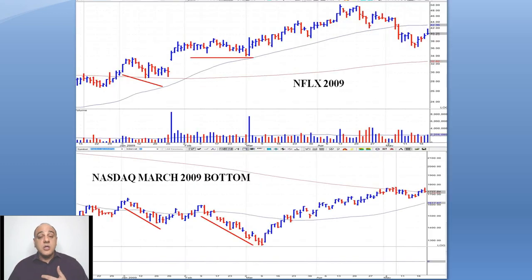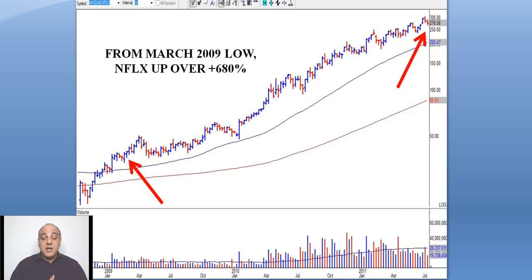Let's fast forward to 2009, the financial crisis, housing collapse, the bottom, March of '09, coming out of that financial crisis from the '08, '09 bear market. Netflix held up like a champ, and right around when we bottomed, you can see in the top, I'm overlaying Netflix with a daily chart of the markets. You can see Netflix went on to make a new high right around that time when we bottomed, and from that point, it went up, and the chart isn't updated because it's obviously gone up more and split, I think, whatever it was, 7-for-1 or something. But so it's probably up over 2,000% since that low. However, I'm just showing you that it showed incredible strength, and no matter what your time frame is, you could have traded this for a tremendous gain.